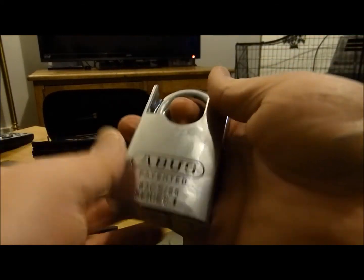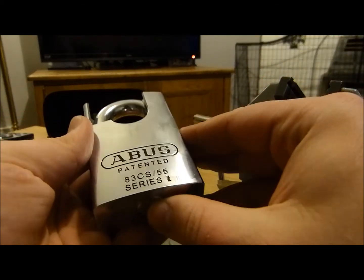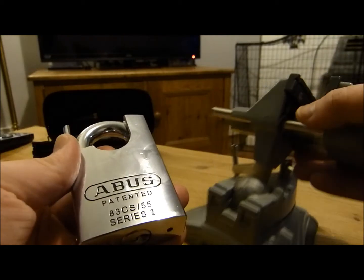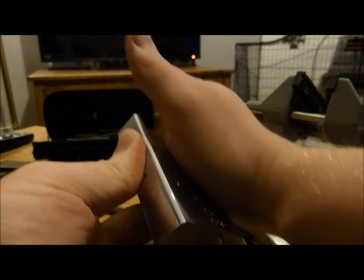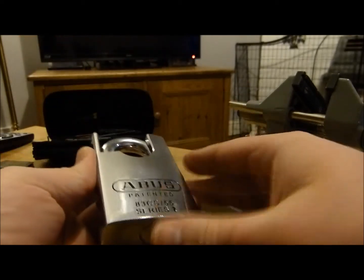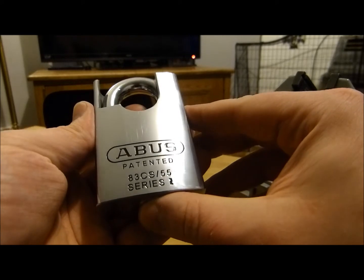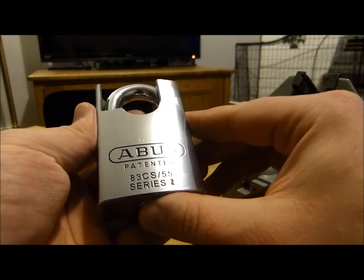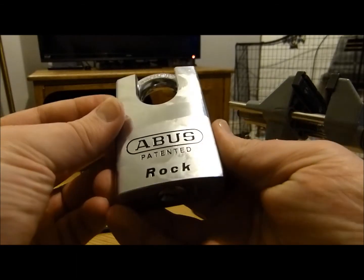There we go. Right. By the way, we have one today, which has been lent to me by Jim Elwood. Lovely, lovely man, Mr. Jim Elwood. He's very kindly lent me this huge chunk of metal. Abus, 83CS-55 Rock.